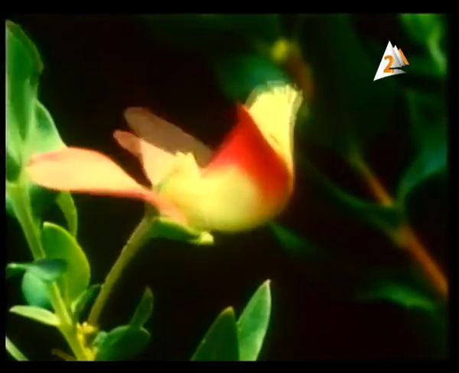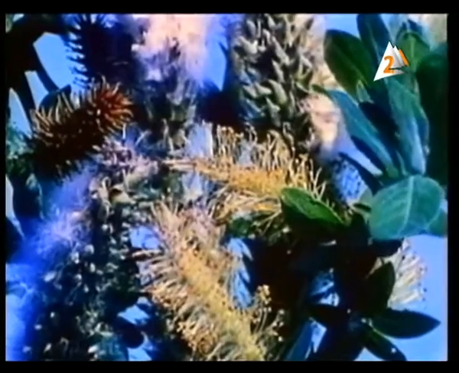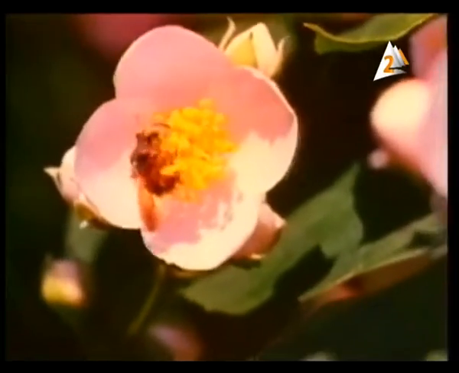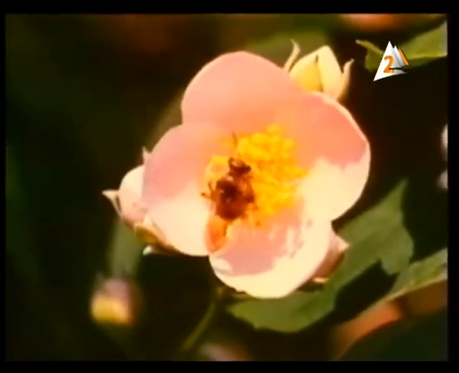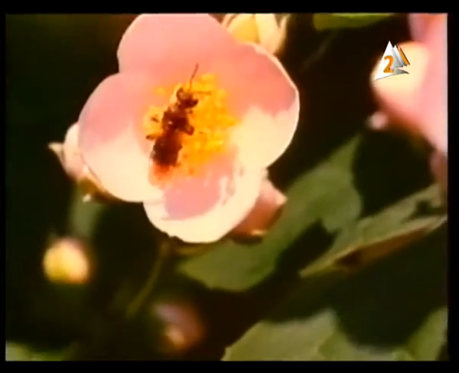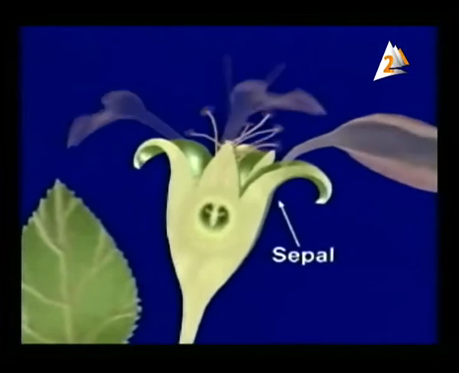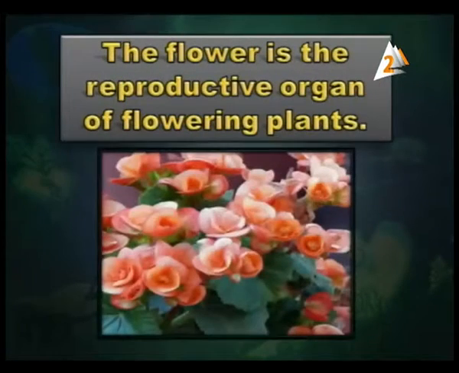So the seeds of flowering plants develop within a pericarp. The pericarp here is a cover. Therefore, the flowering plants are called angiosperms. The angiosperms are common in various habitats. They may be small herbs or giant trees. The flower is the reproductive organ of the flowering plant. So the flower is very important because it is the organ of reproduction in this type of plant.